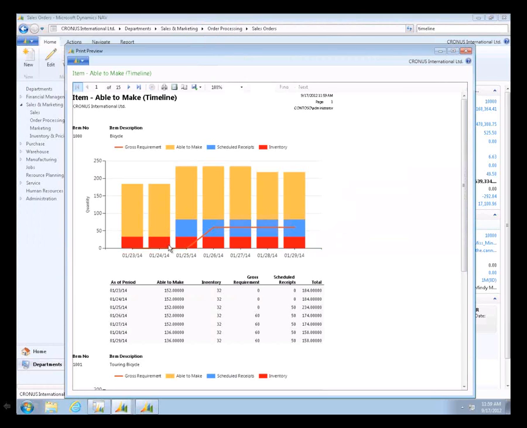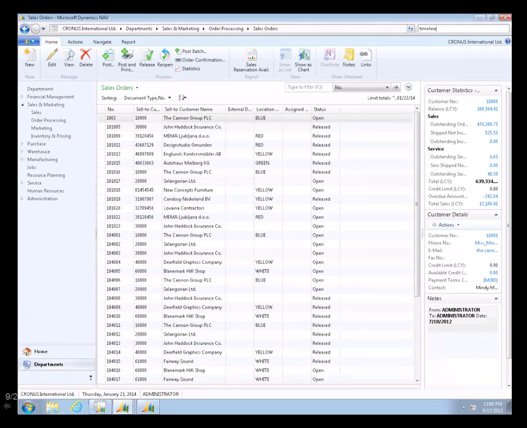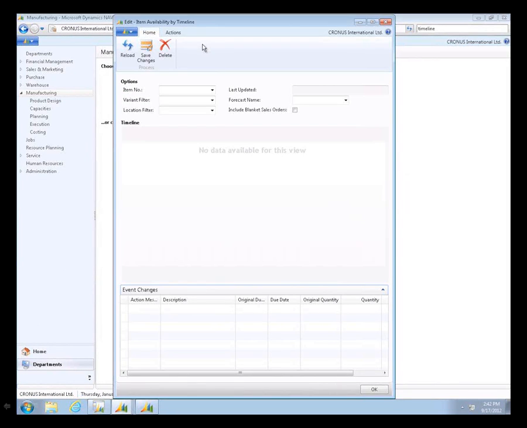And I know in the past, NAV reports maybe haven't won any awards for their colorfulness or their charting ability. Let's just say that, that's a nice way to say it. If you can see this chart, this report, again, we had different ways on the request form that we could run it, and then it gives us a nice graph as well as the details on that.